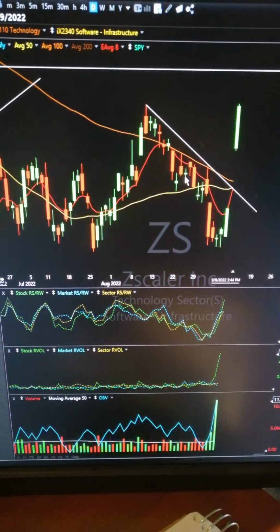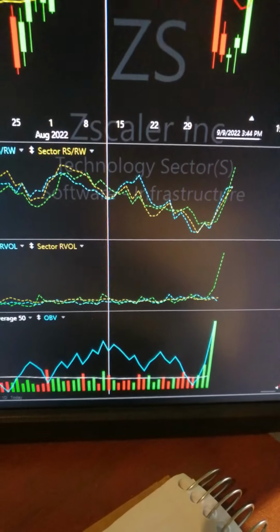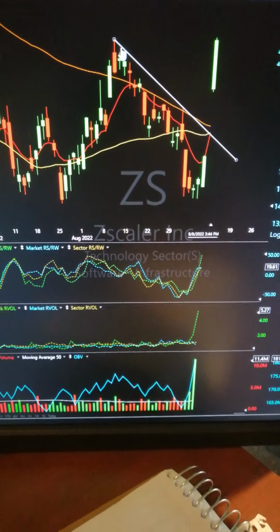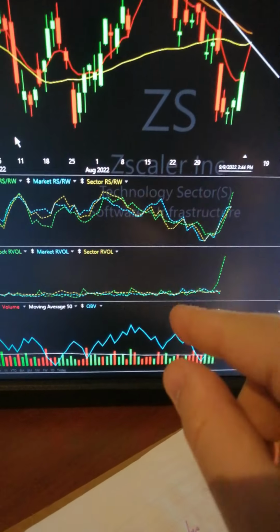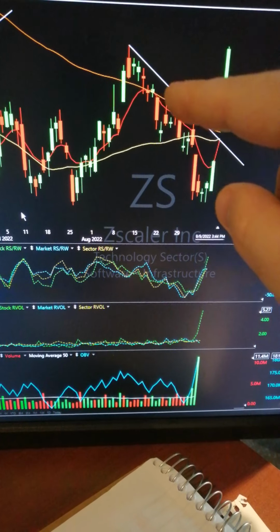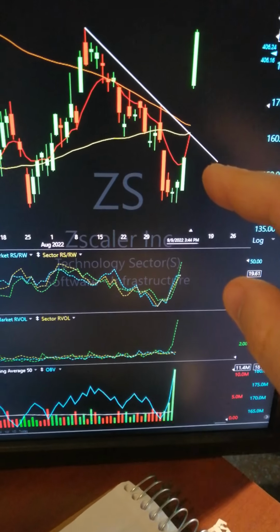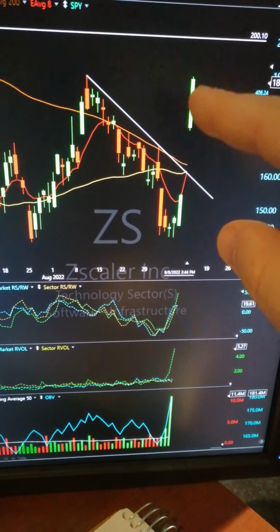So we're going to start with ZS here today. If you take a look at this thing, you have this high volume candle right through there. So you take a look at that high volume candle. Sorry, let me get this out of the way. And you've got above average volume down there. So we know it's possibly an algo line, and we can tell because we've got another touch point through there. And then we break that obviously on some sort of news or earnings or something like that.